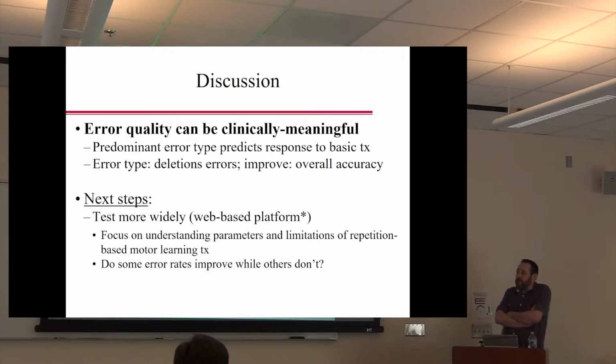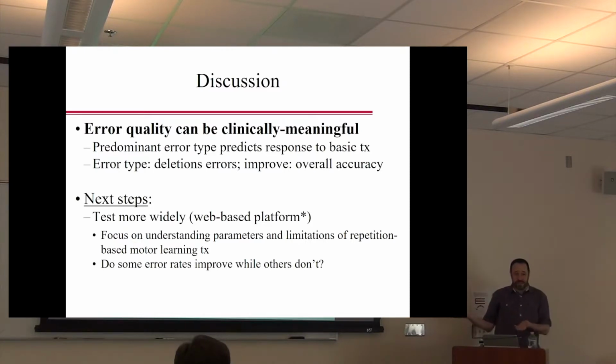I'm very interested in sort of the limitations here. I mean, this is such a straightforward, just repetition approach, and so what are the things, even within the people who are benefiting, are there certain sequences that they are more likely to benefit on or not? And we've done some of that looking under the hood, and it does seem like there are some sequences that are still difficult, that are sort of recalcitrant. They're not able to improve just based on this, so maybe they need a little bit more encouragement.